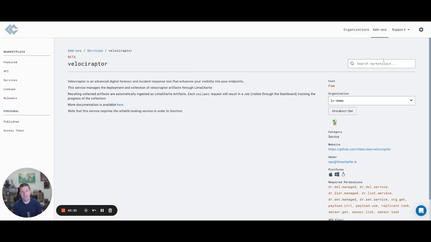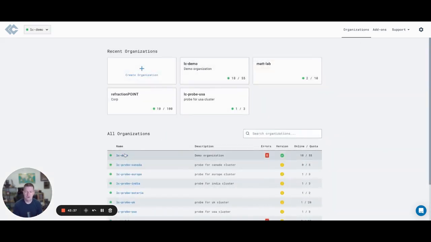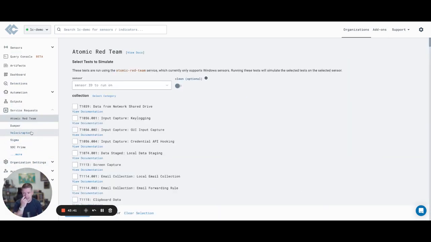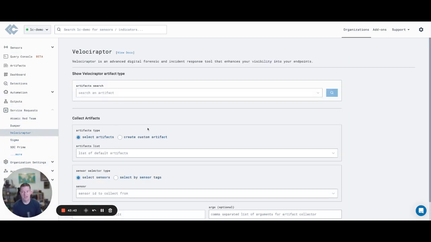And again, with the service enabled, we'll head back over to our organization and we'll head down to our service request. And inside of service request is our Velociraptor. Now, let me make a quick note about this. Normally, when you deploy and use Velociraptor, you actually deploy the Velociraptor server. And that server is what you use to control your Velociraptor deployment.